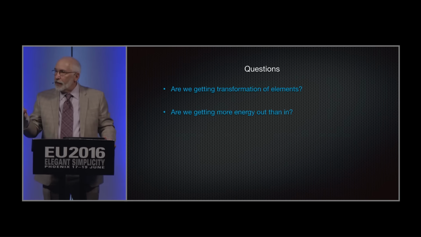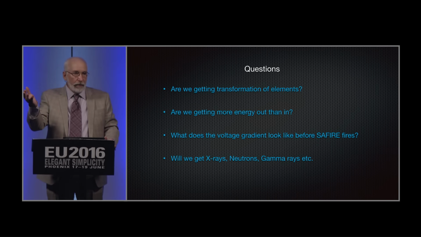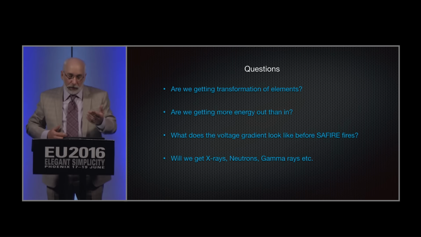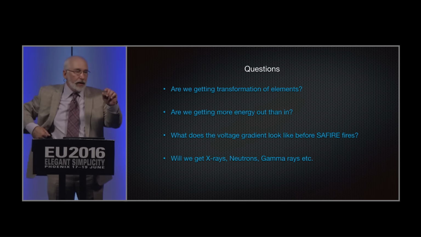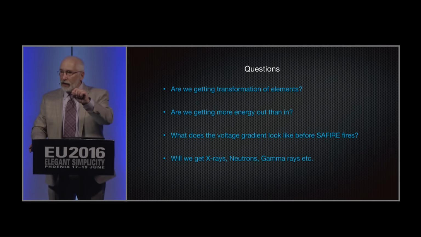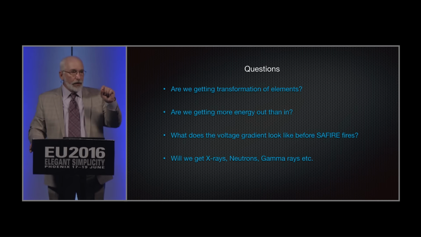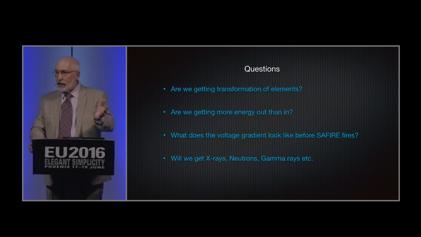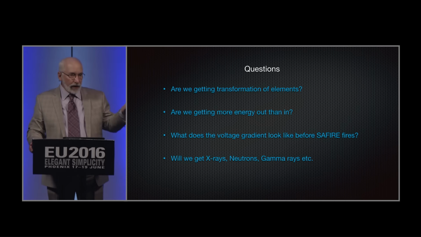Maybe it has to do with the paper that Lowell, my name's on the paper too. I edited some of the things, but Lowell really is the master of that paper on ion electron trapping in these double layers. And this may be an answer to why the sun's photosphere is so intense. Maybe why that's why there appears to be fusion occurring in the sun's photosphere. Are we getting transformation of elements? Good question. Are we getting more energy out than in? We get asked that question all the time. We think now we may be able to answer some of these things.